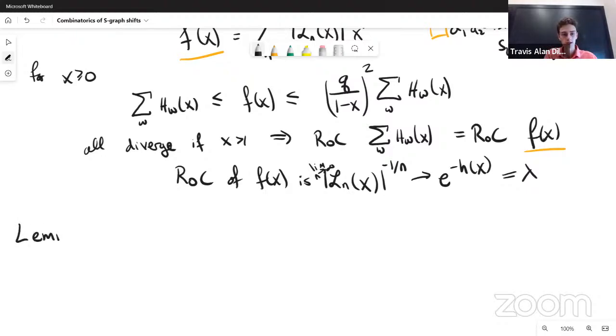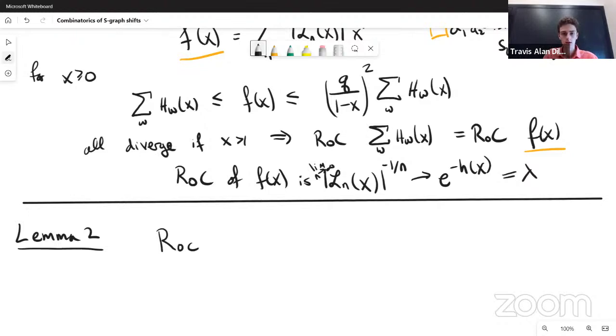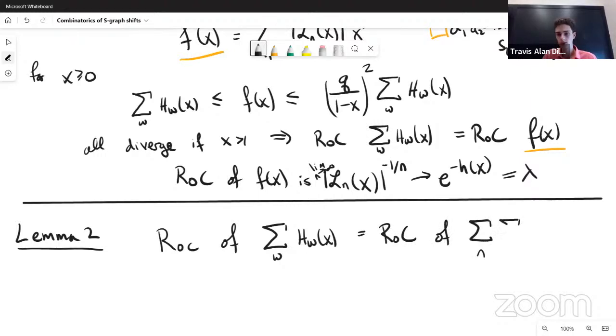And so that's where the second step of the proof comes in, which is that the radius of convergence of this series that appeared in the previous lemma is equal to the radius of convergence of another power series, which maybe unfortunately it looks like has two sums, but on the upside has pulled in the generating matrix B of x dn. And I won't go through the proof of this.